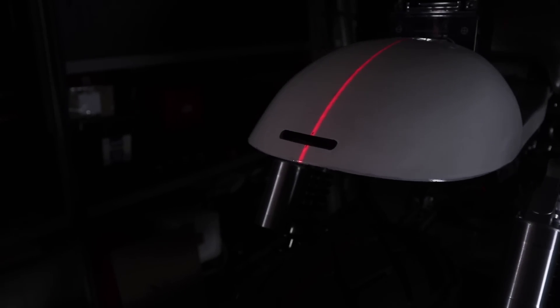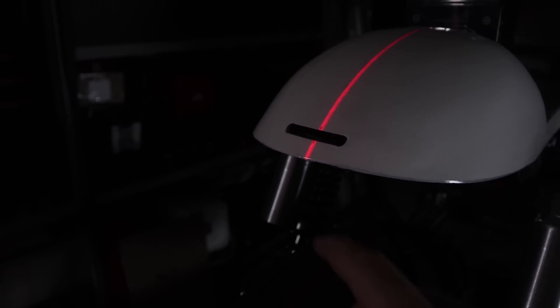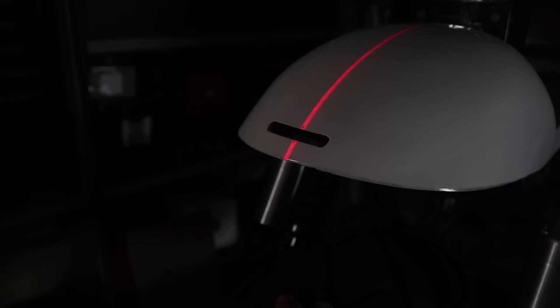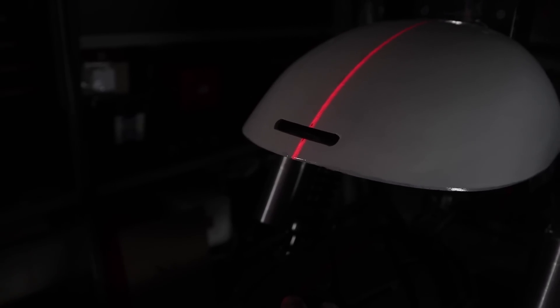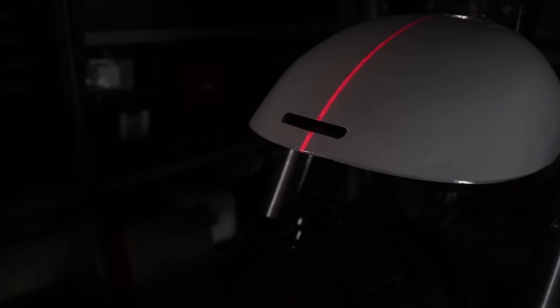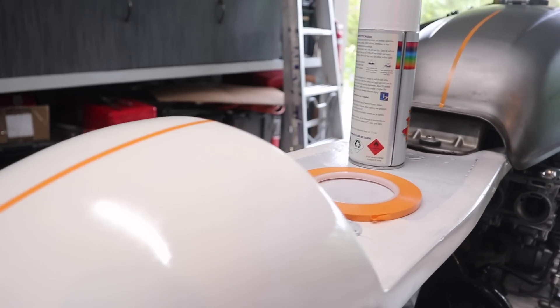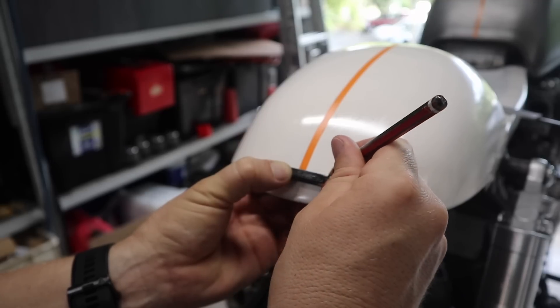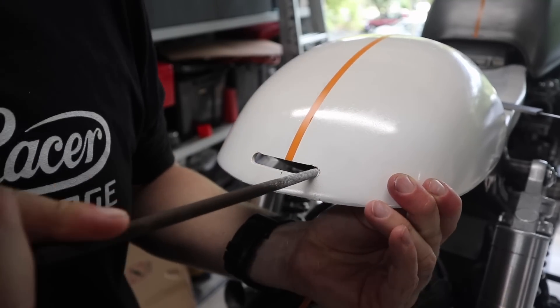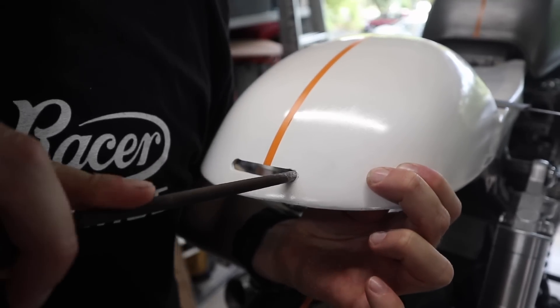As it happens, I ended up cutting it in the wrong place after all that measuring — even with the laser guide I still cut it in the wrong place. I stood back after cutting the hole and it didn't look centered. I'd been looking at it so long I went more to one side than the other, but it was the wrong side. I gave it a light coat of white paint, used the laser as a guide and ran some pin striping down the center. Now it's clear this is completely in the wrong spot — about five mil out — so I'm going to fill it with fiberglass and recut the hole perfectly in the center.